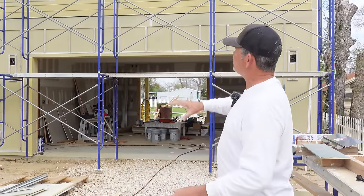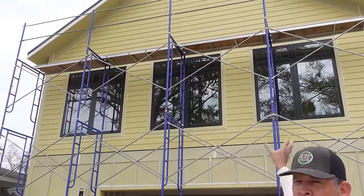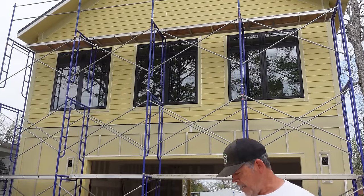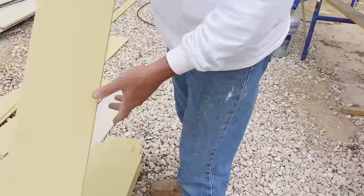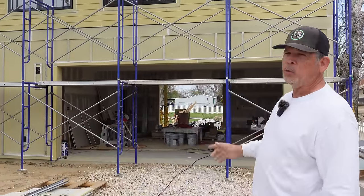And fortunately for us, there's not a lot of prep to do on the building. We already caulked everything with Big Stretch as we were siding. There's no nails to set, there's no sanding to be done. And we got a lot of comments about how we should pressure wash the building, but honestly guys, this stuff just came off out of the factory and it's perfectly clean, so we're not even gonna worry about that. The only thing we gotta do, tape off some windows and we can start painting.